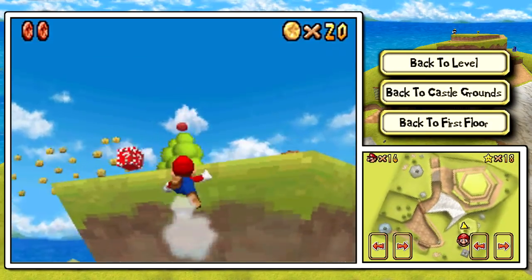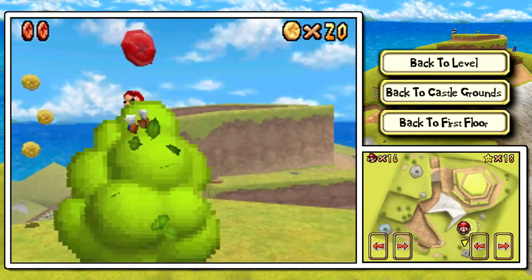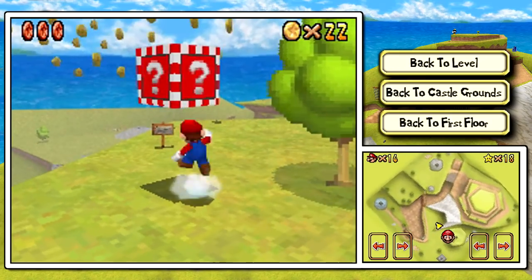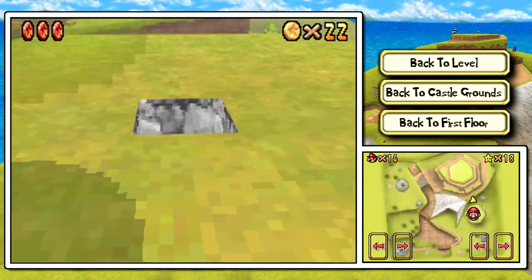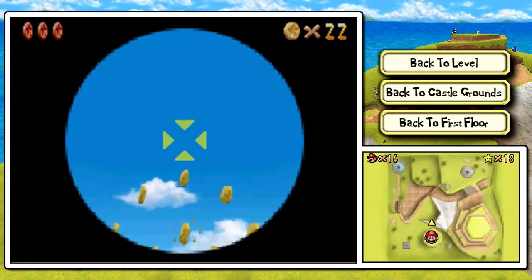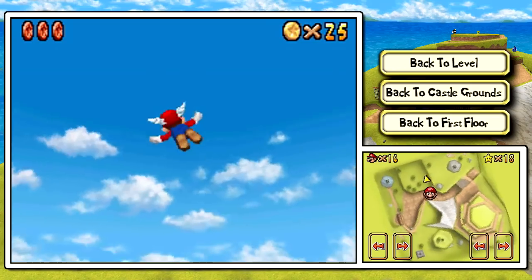But we want to blast to the floating island. We want to grab this red coin, and then after that, I'd like to grab the wing cap and fly around collecting a bunch of coins in the air, especially because the very next 2 red coins that I want to grab are where this cannon blasts you anyway. So, killing 2 birds with 1 stone. Let's do it. Yippee!